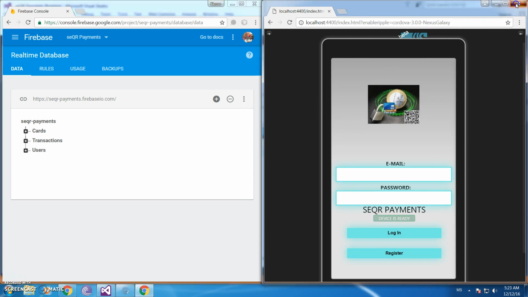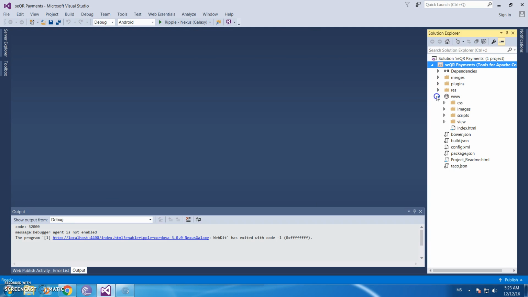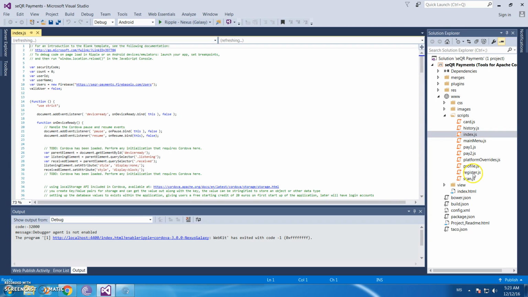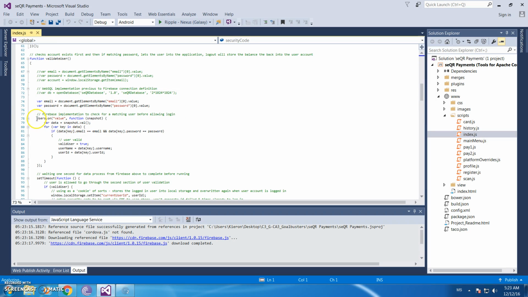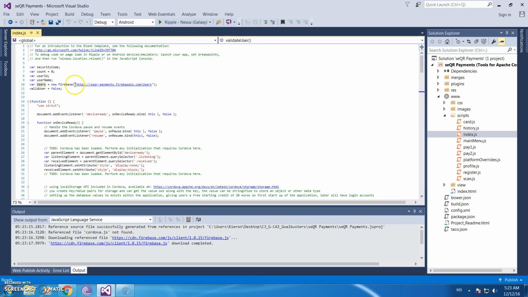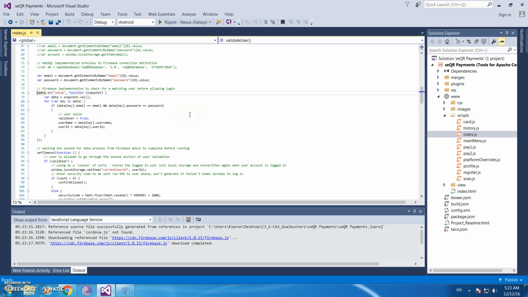And if we go into the code there for a moment, you can probably have a look at some of the connection strings. So if we go into the index, I'll show you a very simple one. This is for the login. This is just a new Firebase, and you put in the /users so you can see where that comes from. So you can insert or delete that way.